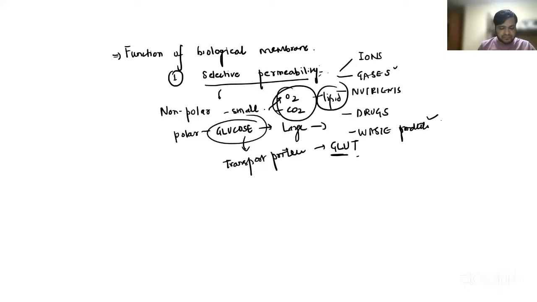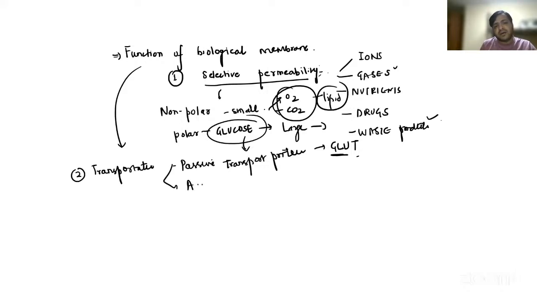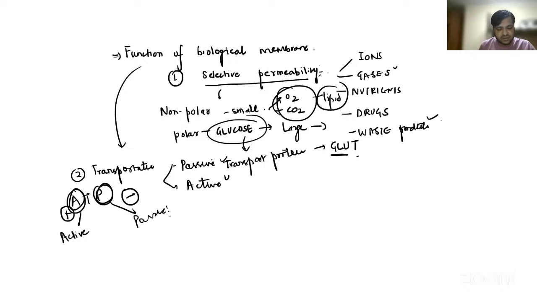Even now, transportation across membranes is also one of the important functions. This is controlled via two processes, guys: passive and active transport. I will be covering these parts in the upcoming question. Just write the term ATP and your answer will be done. Where ATP is required, it is called active transport; where ATP is not required, it is called passive transport. So that is something important.